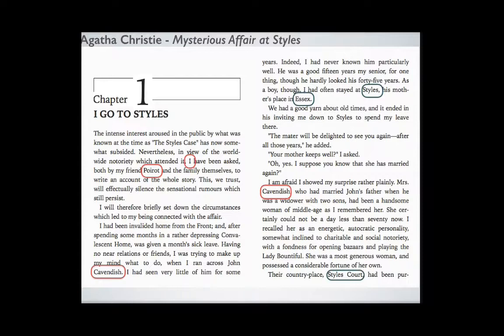So how could we summarize all the events in here? Well, knowing what we know, because we did that close reading and pulled out bits of information from the text, we can say the story is told from a soldier's point of view. He's staying with a friend's mother, and he's relating the events of the Styles case, a very famous case that we don't know anything about, but apparently he is going to tell us that story.